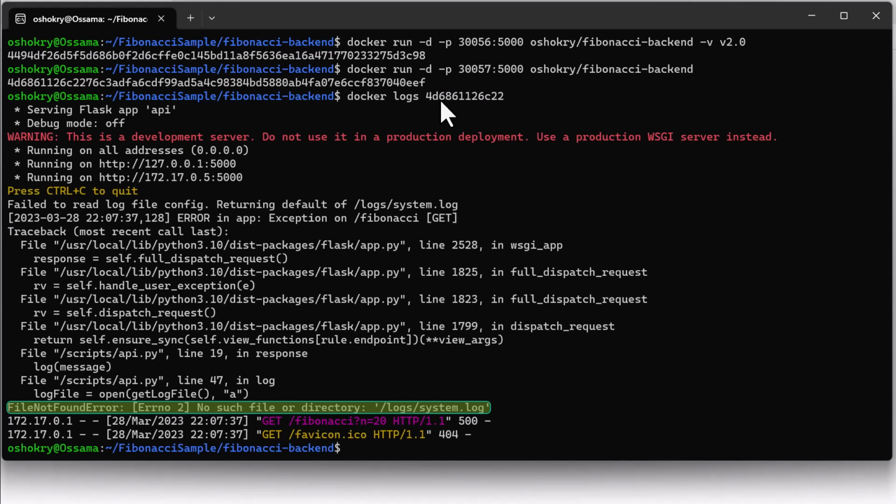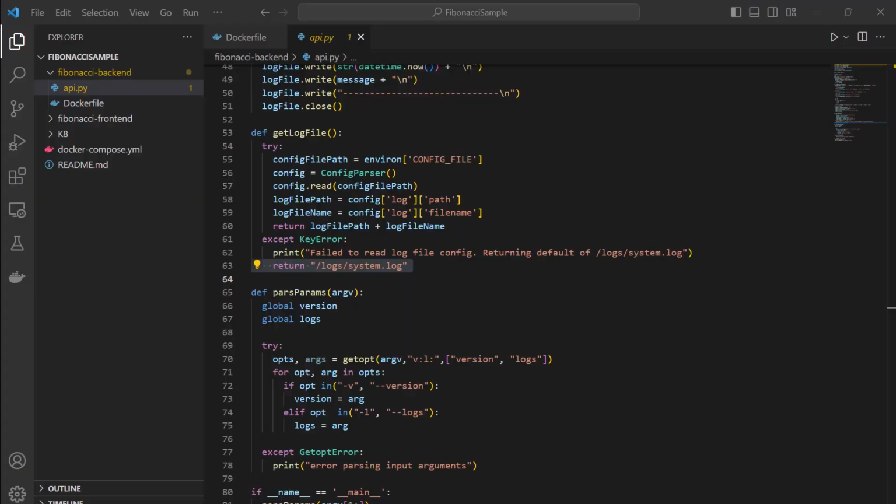Why did we get that file not found error? Check the REST API implementation in api.py. Look at line 63. The log file defaults to /logs/system.log, but there is no /logs directory on the container to begin with.